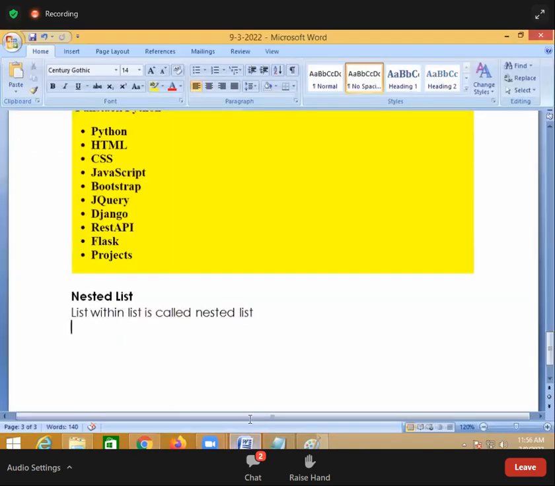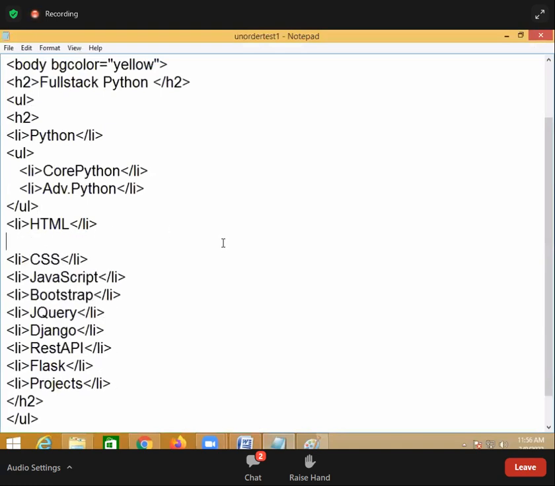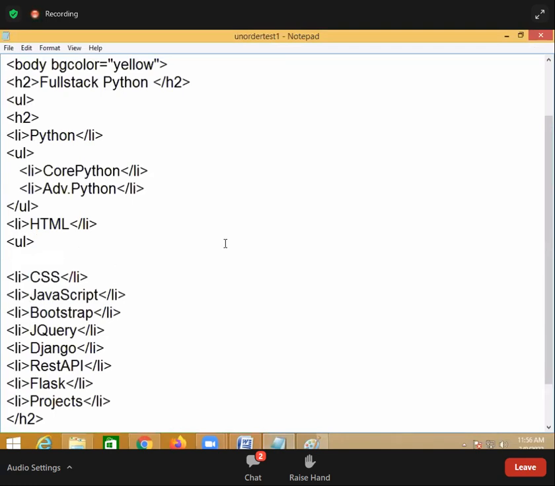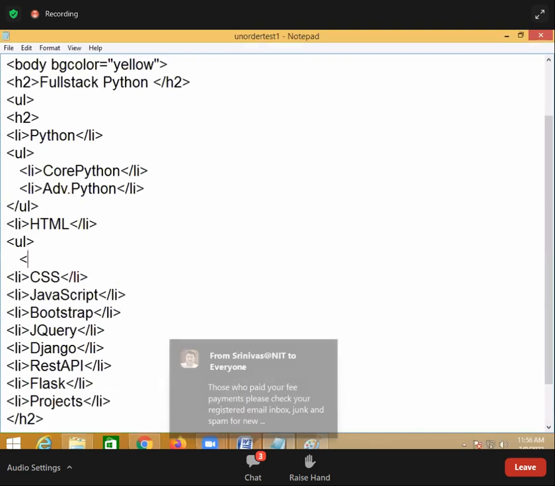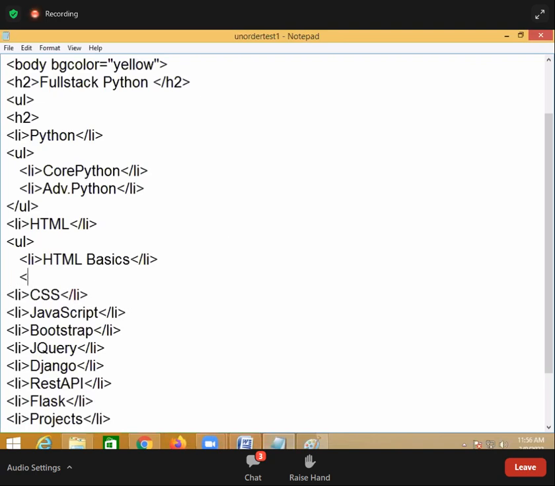In the same way in HTML, for example, in HTML again, I want one more list. I'm saying unordered list. So unordered list, I'm saying list HTML basics, HTML basics and HTML advanced.